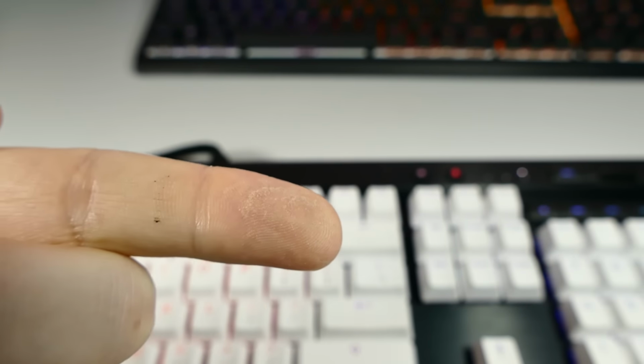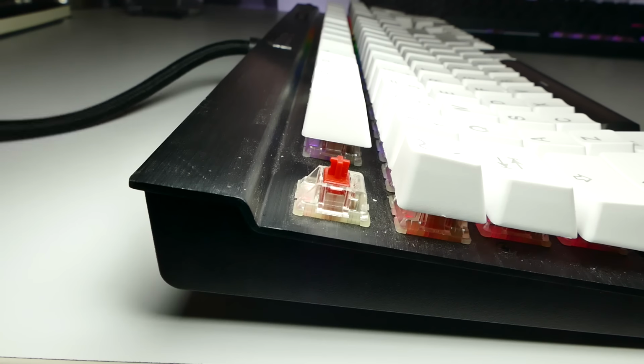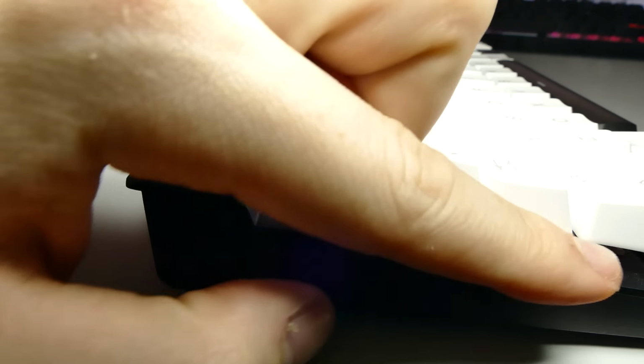Even though it looks a lot nicer than just a plastic keyboard, keeping brushed aluminum clean is very, very difficult, because numerous times just dust particles and whatever particles in the air will get between the very fine brushed aluminum lines in its finish, and it just makes it very, very difficult to clean and keep clean. And you will constantly find, if you run your finger through any part of the brushed aluminum, you'll probably get some dust on your finger. So while it looks nicer, it's definitely harder to maintain its nice appearance.